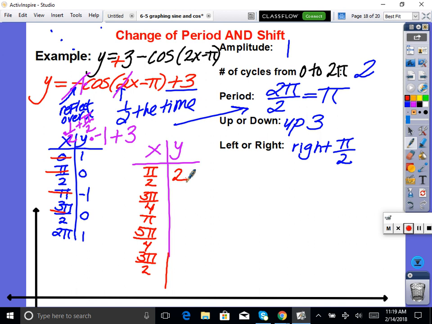Hey, 1 times -1 plus 3 is? Anytime there's a 1, I'm going to put a 2, so I'm just going to go for that. 0 times -1 plus 3 is 3, so then that must be 3 as well. -1 times -1 plus 3 is 4. Okay, so now to graph that, we would go down, draw in your shift up and down.